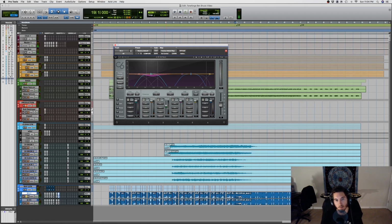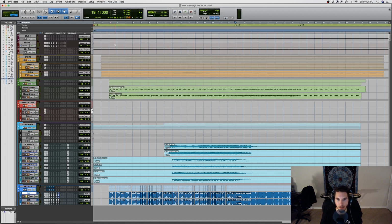And you can see whenever it goes past this threshold right here is pretty much when it's a palm mute, and so it's just taming that palm mute. So that is my mix ready guitar tone. We'll listen to it. I'd say that's a mix ready tone.